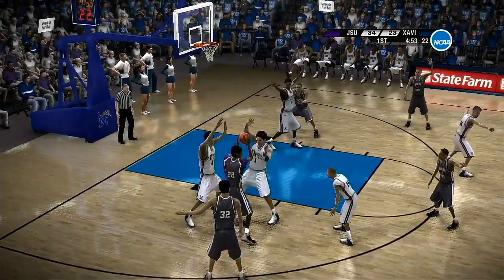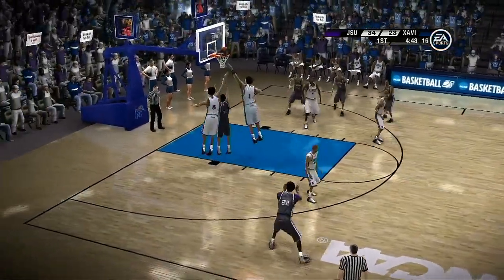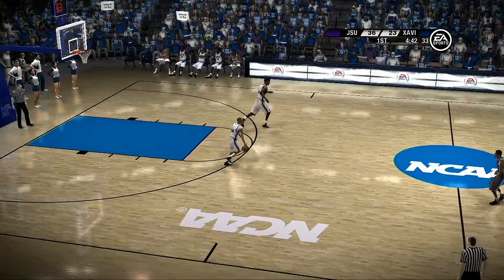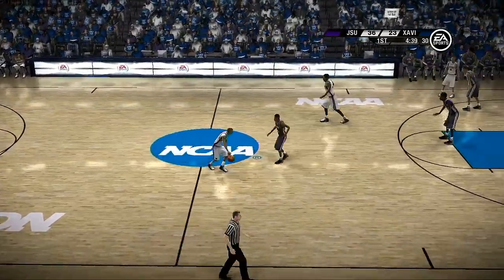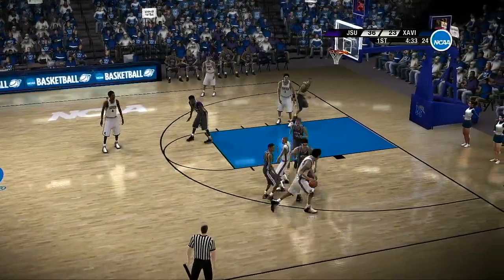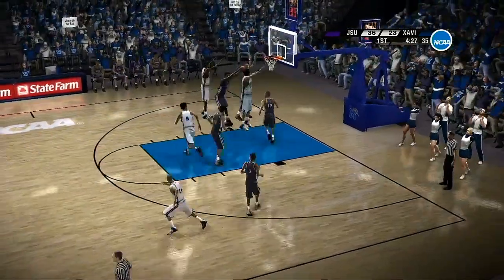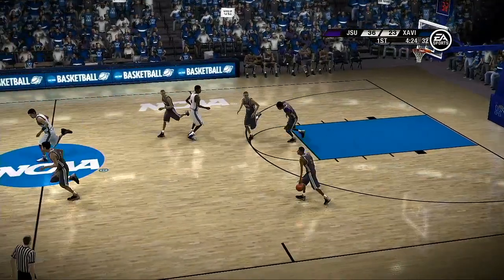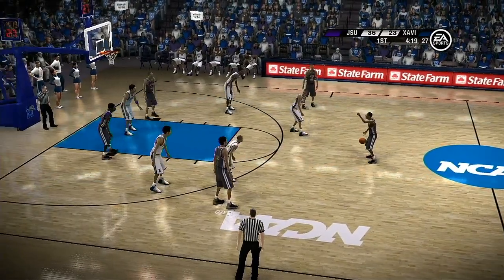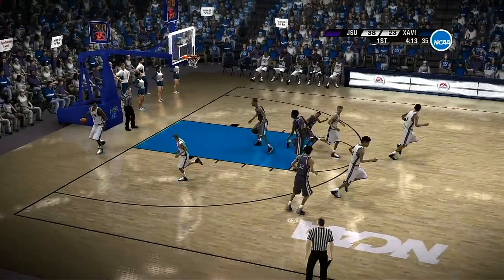Fakes a jumper. Here's a double team. High post screen. Tries for two. A momentary look from three-point land. There's the pick. He shoots way off target. For the bucket, perfectly executed.